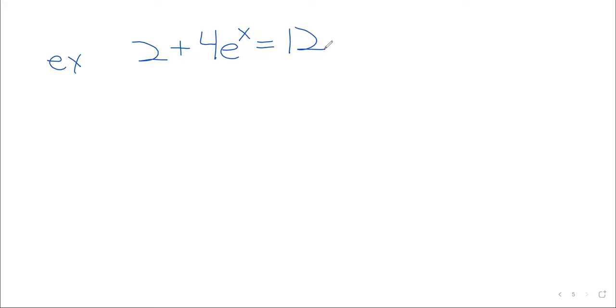Something like this. Same thing. It's a slightly more intricate problem, but you see this exponential, and you say, okay, to solve for x, we need to take a logarithm. But we don't want to take a logarithm until the exponential is by itself, by which I mean we don't want that 4, and we don't want that 2. So we have to hit this with some algebra. We need to get rid of the 2. And to undo addition, we need subtraction.